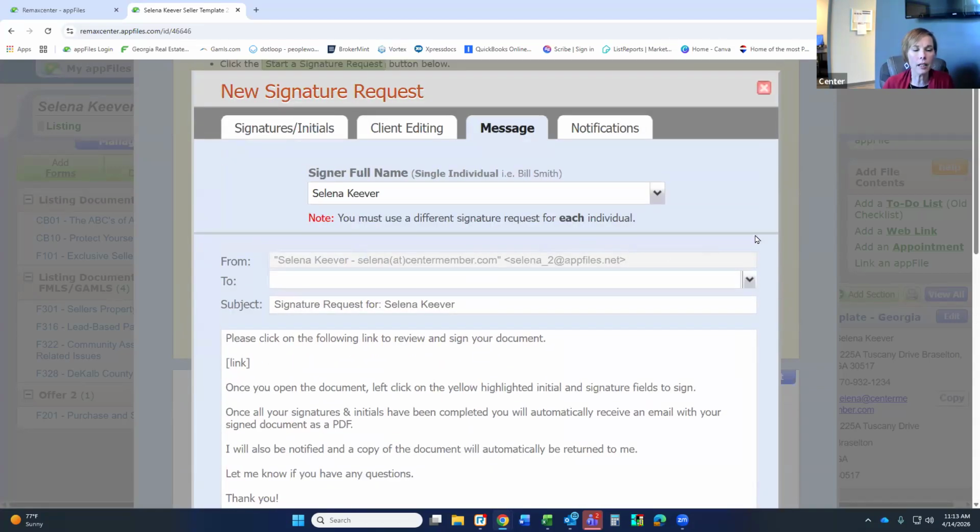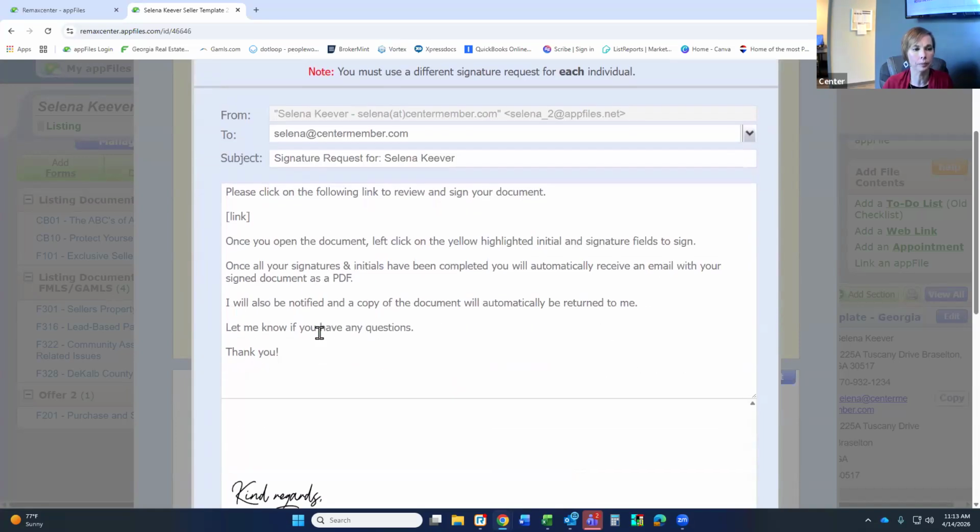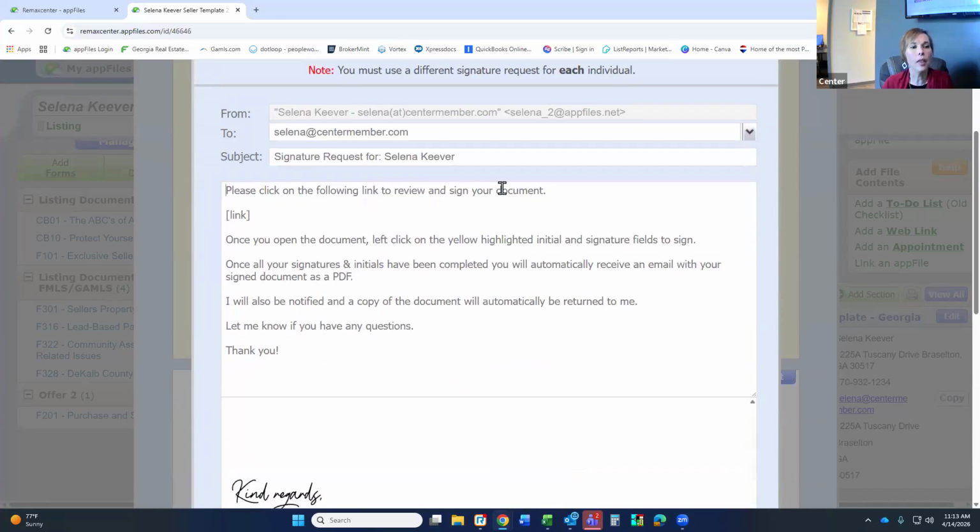And then the next thing it's going to do is ask you for their email address. Once again, because I filled in my email address on that side information section there, I can just click on it rather than having to type it in. Now, this is the template email that gets sent. You can add to this, okay? You can send it just like this if you want to, or if you have information that you want to add to it, you can.